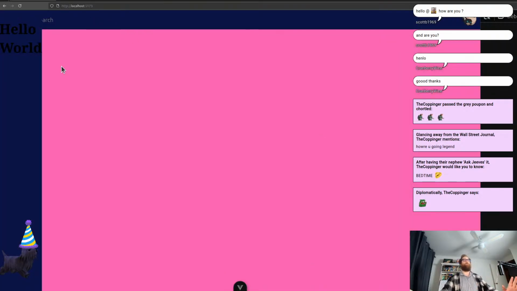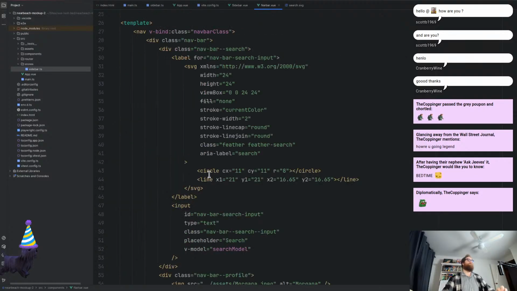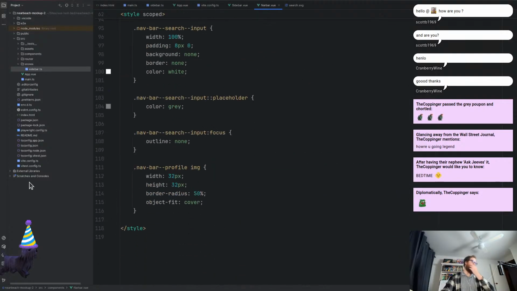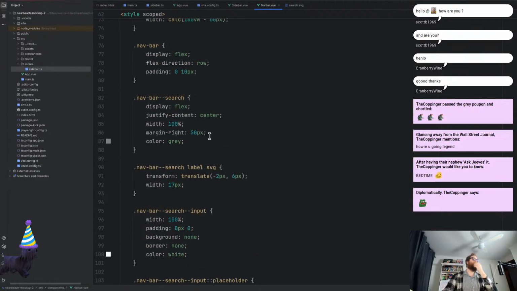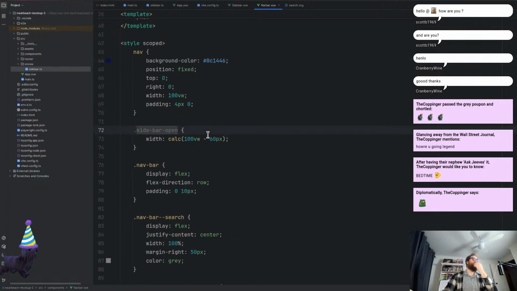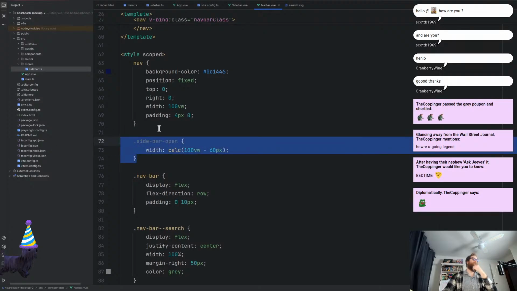So it's going to be up there like that. I've also got the nav bar. With the nav bar, got to do that sidebar is open stuff.